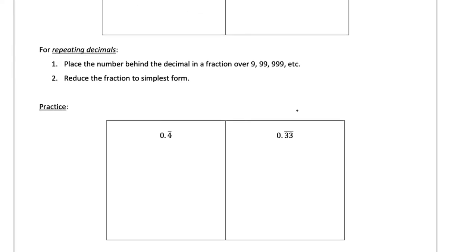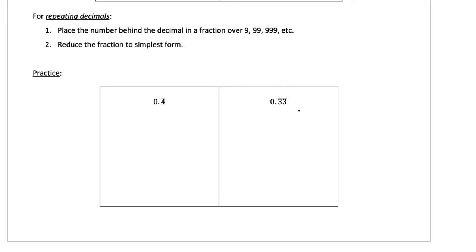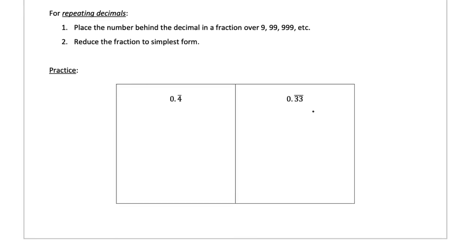We can do a similar thing for repeating decimals. However, instead of putting it over tens, we always put repeating decimals over nines. And so when we did our long division example up above with 1/9, we saw that that 1 was repeating. Whenever you have it over nines, it's going to make a repeating decimal. And so we are going to just figure out how many numbers are given and then write that over that many nines. So for example, this is 0.4 repeating, which really means the 4s go on forever. That's what that repeat bar tells us. In this one, we have 0.33 repeating, which just means the 3s repeat forever. They never stop. So because that is our pattern, we're going to put them over nines.